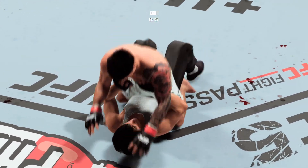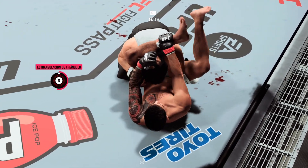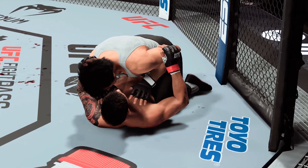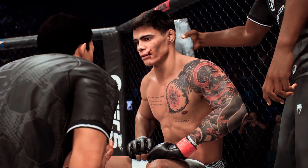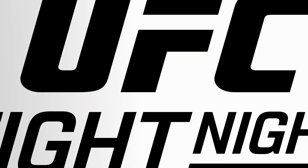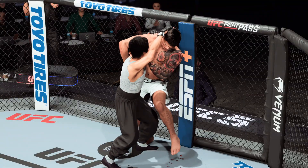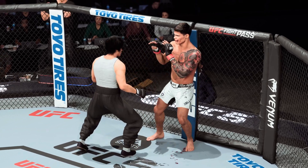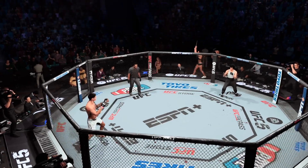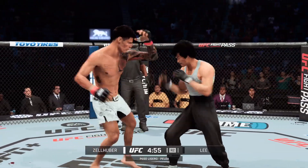He bails on the submission. Final seconds here. He locks up the triangle now — this could very well be the beginning of the end. It looks like the end of the fight, this one is about to die. How did he get out again? I have no idea how this guy has not tapped him. There's the horn indicating the end of the round. The fighter now with a cut on his lip — the cut man not wasting any time getting in there. We'll see if he can shut that thing and prevent it from being a factor moving forward. It was the perfect shot that landed in the right spot that opened up that cut on the lip.